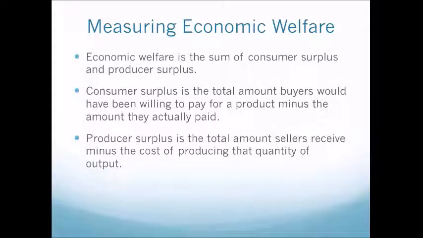Before we can talk about the impact of a tariff on economic welfare, we need a way of measuring that welfare. Using milk as our example, we will show how total economic welfare can be measured using consumer surplus and producer surplus. Economic welfare is the sum of consumer surplus and producer surplus. Consumer surplus is the total amount buyers would have been willing to pay for a product minus the amount they actually paid. Producer surplus is the total amount sellers receive minus the cost of producing that quantity of output.